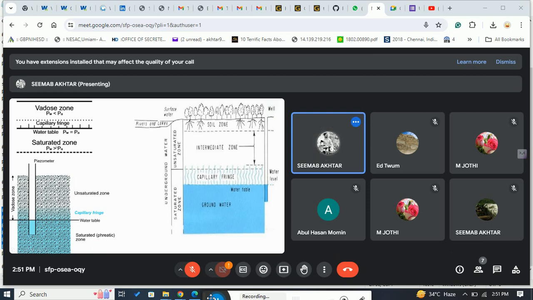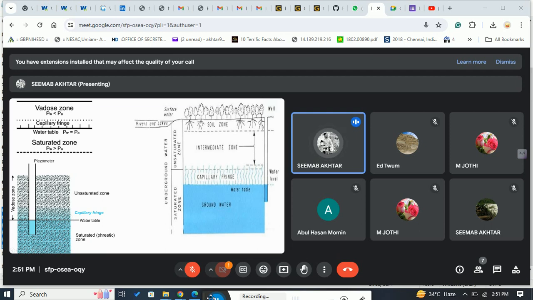Below, at the water table, water pressure and atmospheric pressure are equal, and in the saturated zone, water pressure is greater than atmospheric pressure. And what is the piezometric surface? It is a line joining the points of the location of the unconfined aquifer, which we will see later. And this is called the vadose zone and water table, this is the unsaturated zone, this is the saturated zone. And the capillary fringe occurs above the water table but below the piezometric surface.